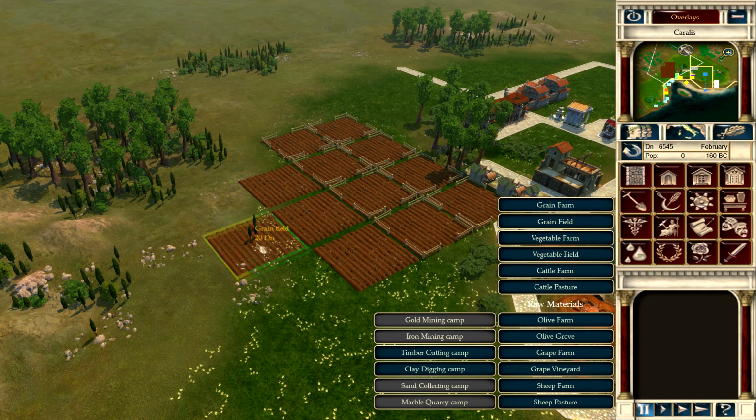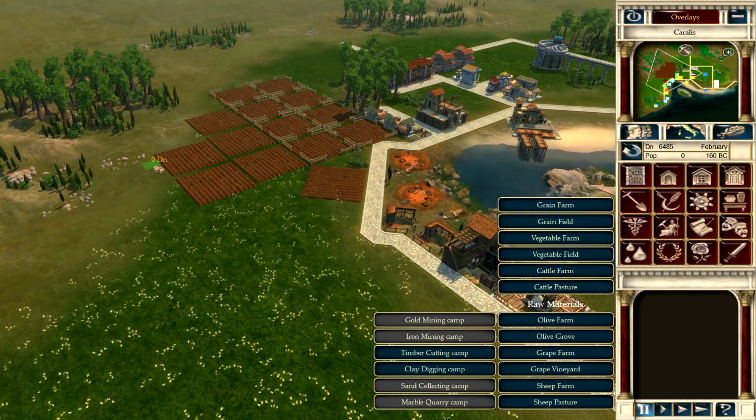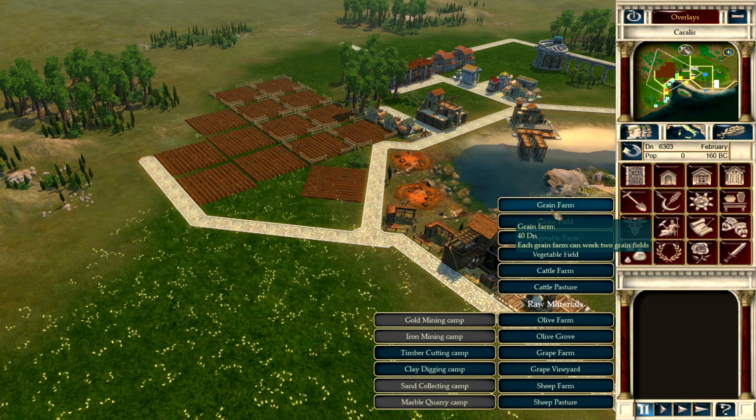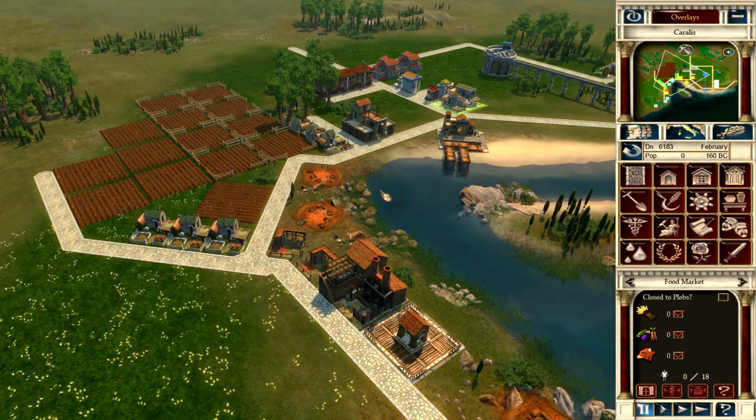I kind of screwed myself on that part. Should have angled it out. Let's see if I can sneak one more. That'll have to do. That'll actually work. Right there. I need 3 of them. And then they'll take that right over to the granary right away, so then I can get to the food market right away too.